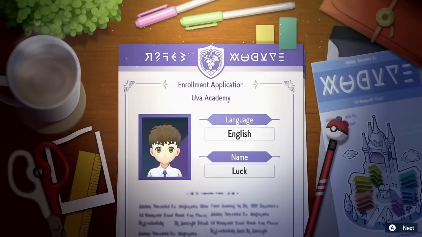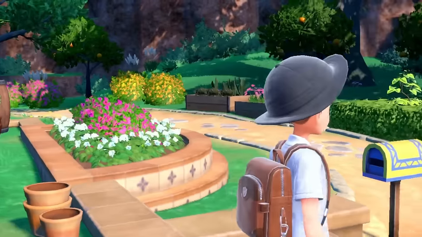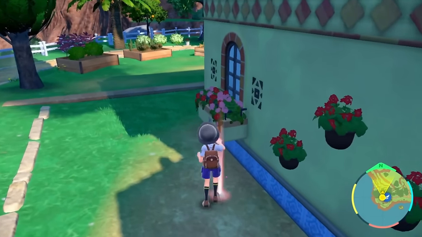To start off the challenge, we're gonna have to get past the tutorial. Unfortunately, this early on, there's no easy way to get Metronome on a Pokemon, so we're gonna have to figure out a way to get through the mandatory battles without using any moves at all. We're gonna have to use a trick we used during our beating the game without using any moves challenge.